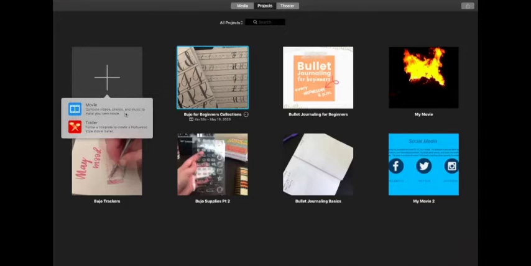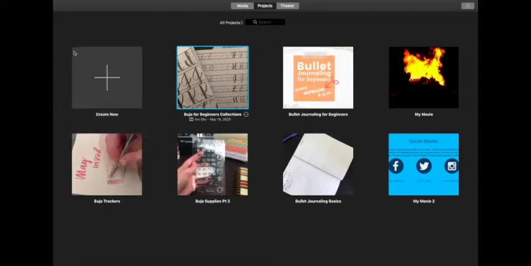The trailer is basically a bunch of templates that have formatting, music, and a bunch of really fun themes. I encourage you to play around with the trailer after we're done here, but today let's just focus on creating our own templates basically. So we're going to go into movie.